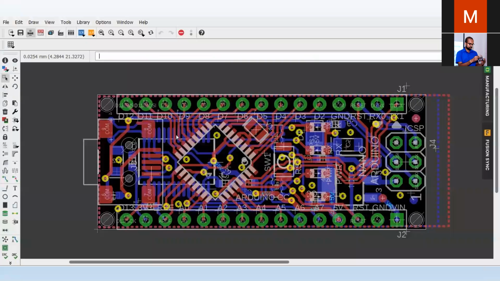So this is a screenshot of the Eagle software, and this is the Arduino Nano board, right? These red lines are on the top of the board, blue lines are at the bottom of the board, right? You don't need to know these things. I'm just showing you the depth of this, just for your interest and to do a little bit of a recap. These are the header version of the chip or something like that. You can do that. It is acceptable and not restricted.